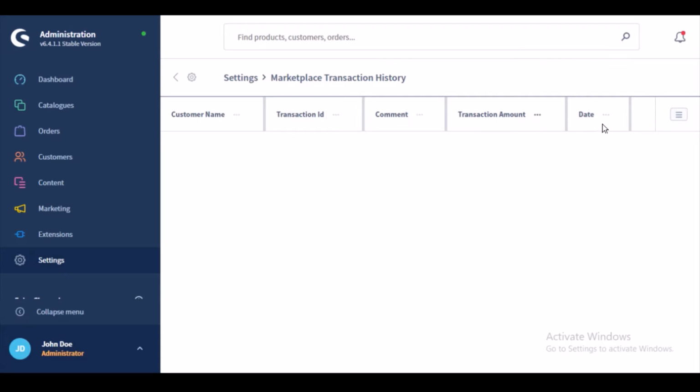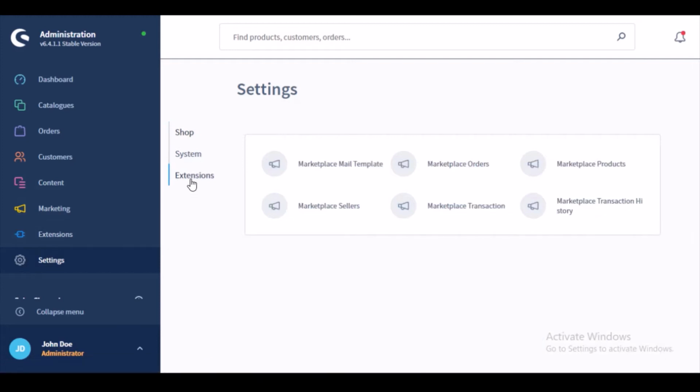Because this is blank, maybe none of the transactions have been placed. But whenever any transaction is placed over this marketplace, you will find the customer name, then transaction ID of that customer, then any comment, if a comment has been made for that, you will find all these options here.